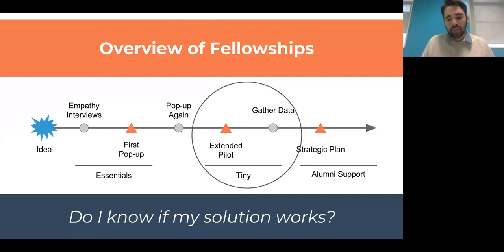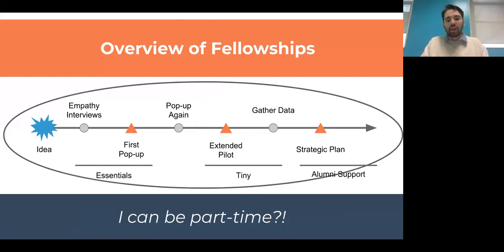So one thing that I really want to highlight here is that throughout all of this timeline, you can be part-time. We want to support folks that are still full-time teachers, folks that are working full-time gigs. We think that is a way to be able to experiment and dabble and learn about what your idea can be well before you have to take on the risk of being a full-time entrepreneur. And we think it lets you be more bold in some of the decisions you might make about what your organization could be, and really test exciting ideas.